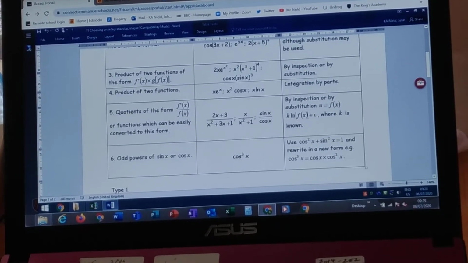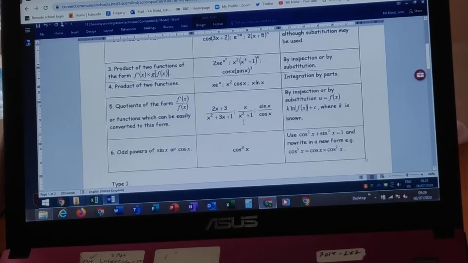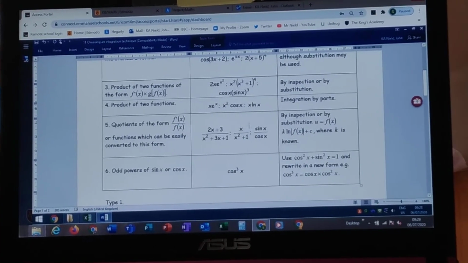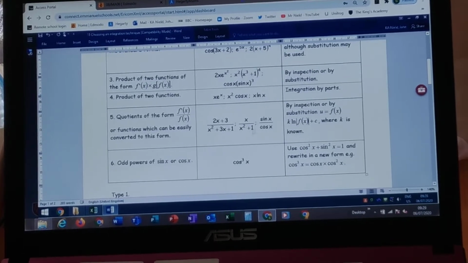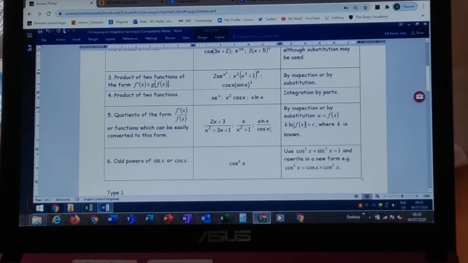So you're looking at differential at the bottom is 2x plus 3, so that's to do with Ln of x squared plus 3x plus 1. Differential of that is 2x, so although you haven't got the 2, you've got the x at least, so the answer will involve Ln of x squared plus 1. And the differential of cos is minus sine, so you know that will be minus Ln cos x or Ln sec x.